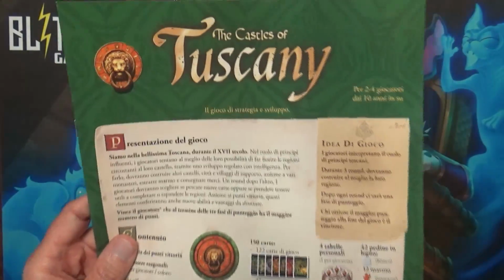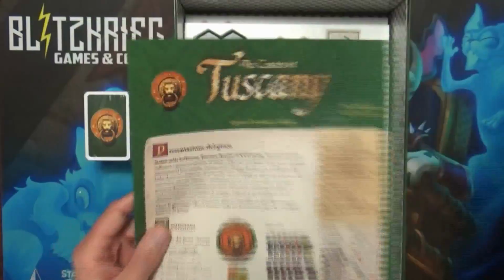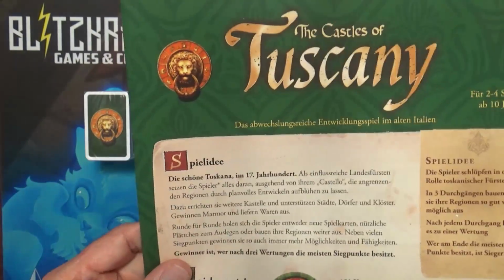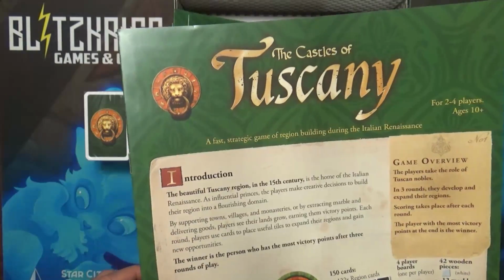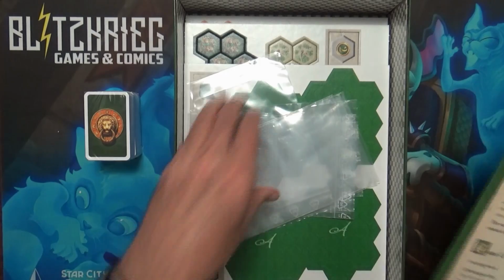So you can see here we got 1, 2, 3, which looked German, I may be wrong, 4, and then a 5th language, which is English. Kind of cool.